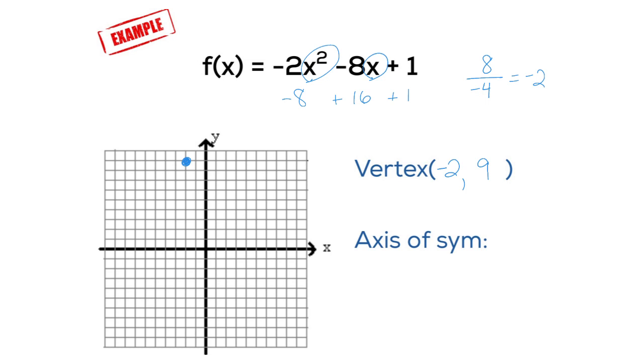Now, at first I was kind of scared about that, except that look at what I've got. I have a negative a value. That's going to tell you that it's going to open downward. And so I am going to have some space on here to graph this. In fact, let's go ahead and graph it, and then we can look at that graph and we'll find our axis of symmetry. I'm going to use this negative 2a value to do this.